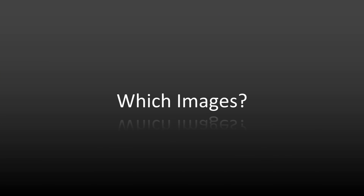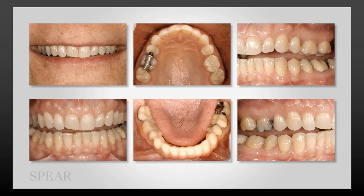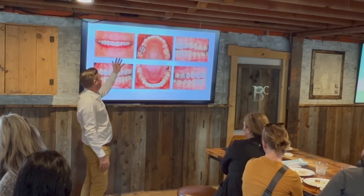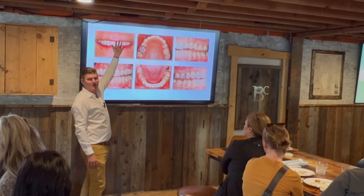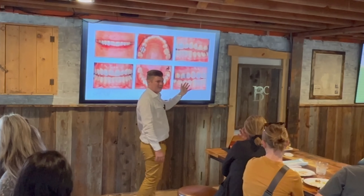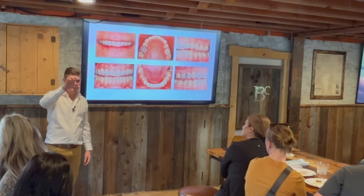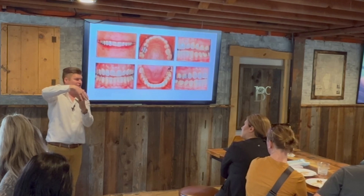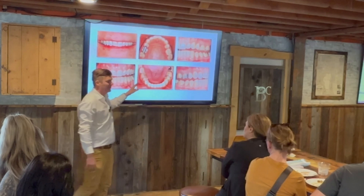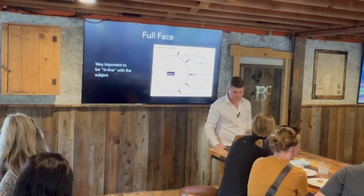In cosmetic dentistry there are 45,000 images they want you to take - but this is all I want: six simple pictures. Take a picture of them smiling so you know where their teeth sit in the smile - do they show no teeth, do they show all gums? Then maxillary arch, mandibular arch, left side, right side, and finally retracted showing the teeth - either open or closed. For general dentists this is the most useful set. Do these six pictures on every single patient and you will be amazed at your treatment plan acceptance.